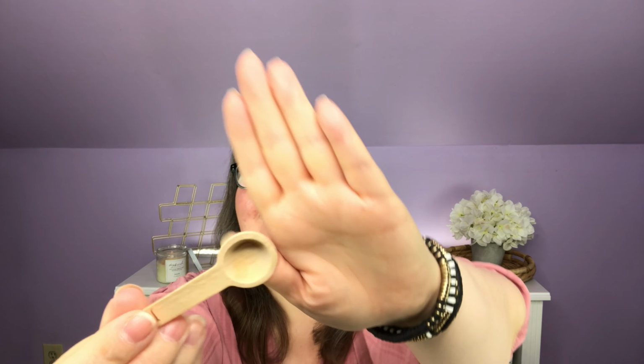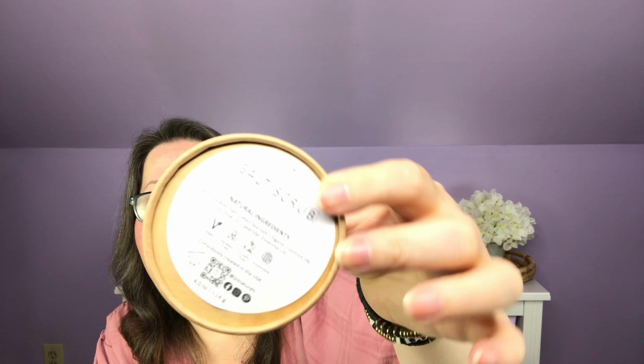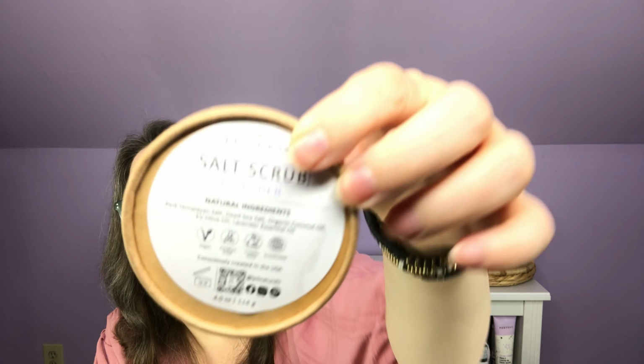Next out, we have a J&L. That is what it looks like. And I believe this is a vegan salt scrub. And the reason I chose it is because we have had other J&L products that I have really liked. I love that they come with a little scoop. It's a little wooden scoop. How cute is that? And then this is the scrub. This is what their products always look like. Was that upside down? No, it was not upside down. Yay me. It has a $15.99 value, so when I recap at the end, I will be saying 16.